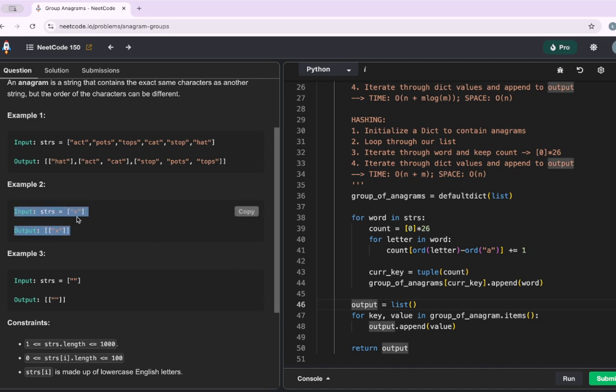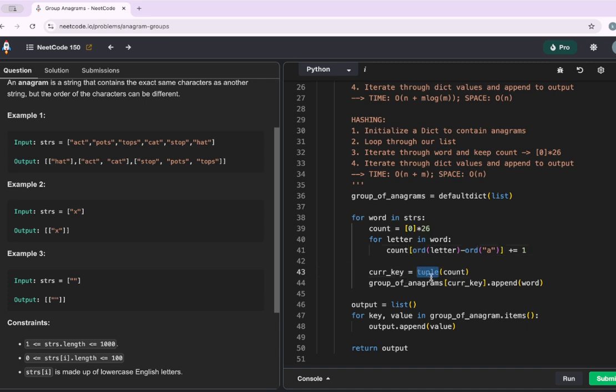So let's run through example 2. So strings is x, so group of anagrams, word in strings, count 0 times 26. So for letter in word, x should be like third from last or something. And it'll raise it, so then you'll basically have a 1 at like the 23rd position.